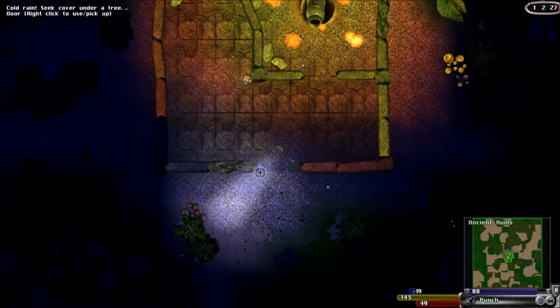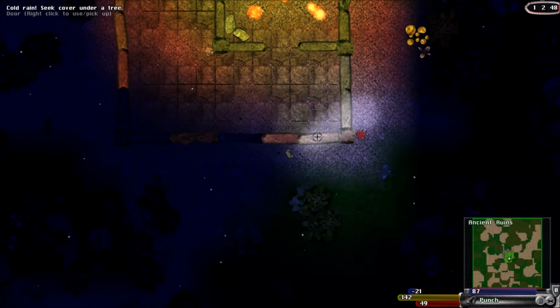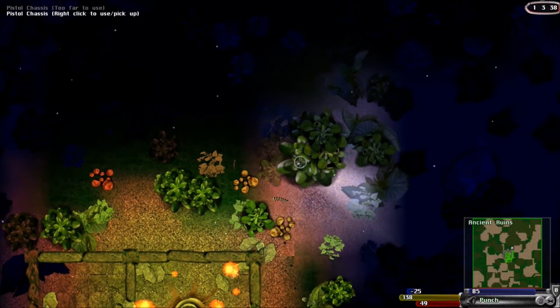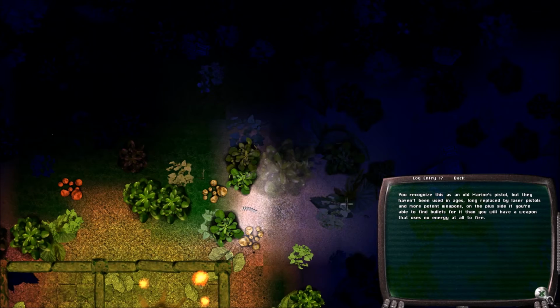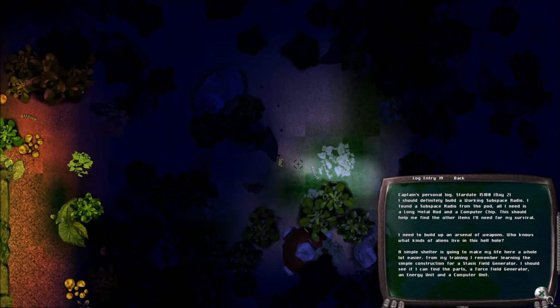I could use that to make... Could I already combine that with...? How did I combine things? Oh no, it was like unable to combine. Okay, I need to make an armor some other way. Ow! I'm hurt. I'm really hurt. God damn. So then there's a pistol cache here. Fuel cells here. So this world is completely random generated.